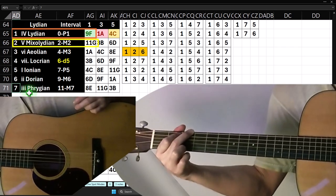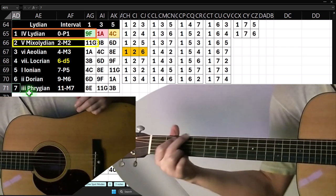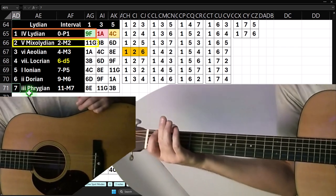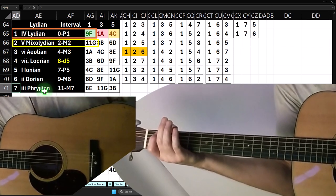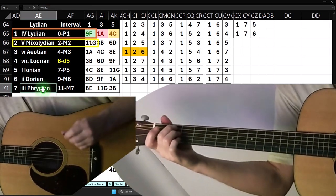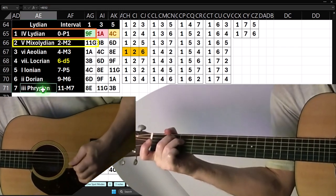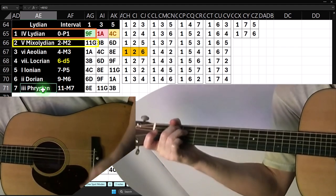So what's the seven? I could say, well, 4 minus 1 plus 7 is 9, but there's only 7 modes. So 9 minus 7 is 3. And I know that the third of the related major is going to be a minor, so I'd play a minor on it. So it'd be an E minor. Beyond that, it's a Phrygian, which I know has a distinctive minor second. I wanted to play with that.